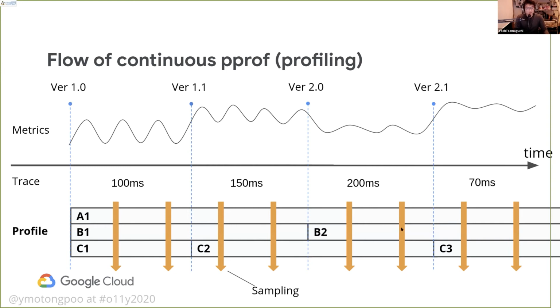And the orange arrow is the sampling of the profiling. What we do in continuous pprof is to take profiling continuously, literally, and then use it as supplementary clue to resolve the performance problem. One thing I'd like to touch here is that this is observability, not just about having metrics, trace, logs, and profile alone, but to make them available to put together to solve the problems.